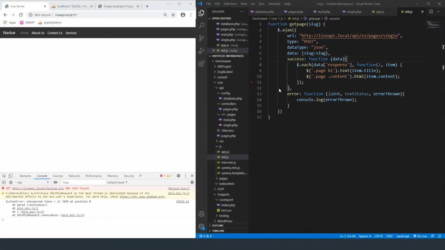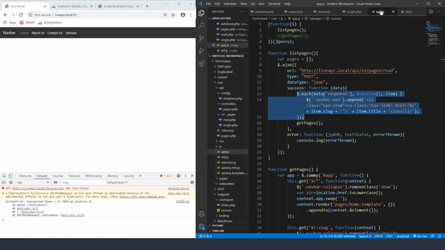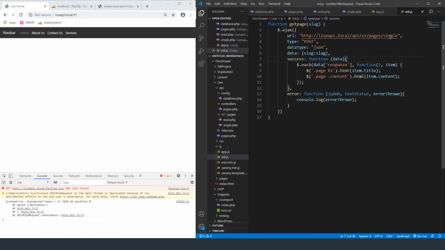So slug is being passed, it's JSON, it's post, API v1 pages single, and that's what we called it, right? Live API v1 pages read, pages single. So read and single. Alright, so let me dig around a little bit.